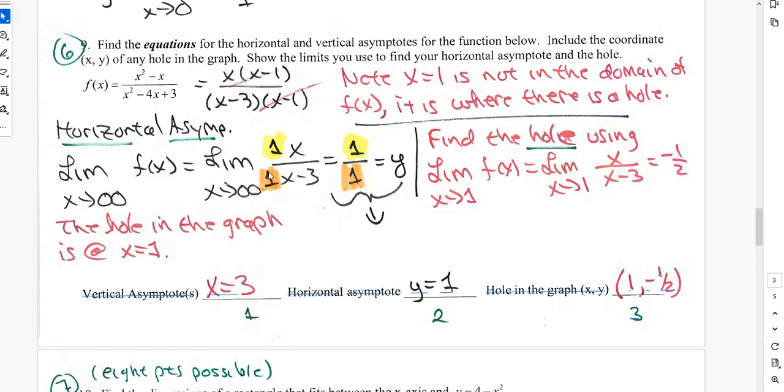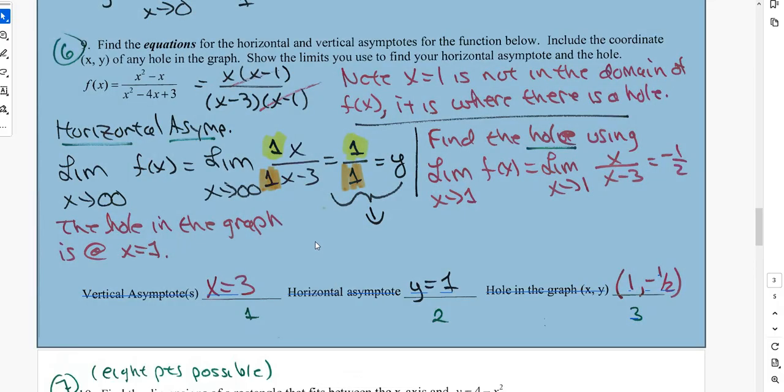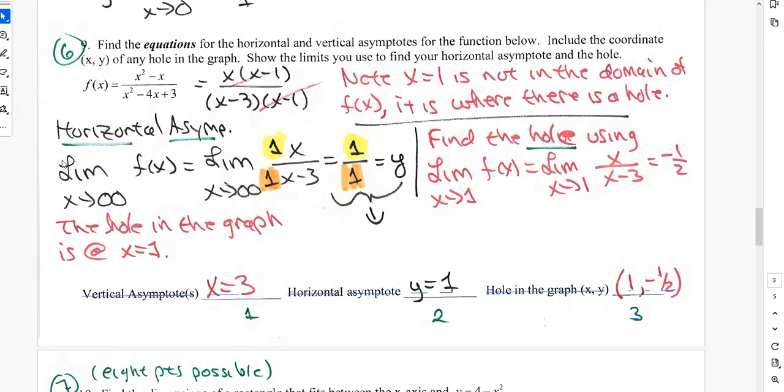As far as the horizontal asymptotes are concerned, that's going to be when you take the limit as x approaches infinity. Where does this graph go as x approaches infinity? In that case, that limit is going to be y equals 1. So you can find a couple different asymptotes using limits. Your horizontal asymptotes are what's going to happen as x approaches infinity. Vertical asymptotes are going to be where the denominator is 0. And then finally, we've used a limit to find the hole in the graph. So a couple possibilities for us there.